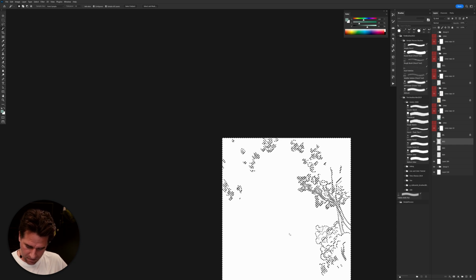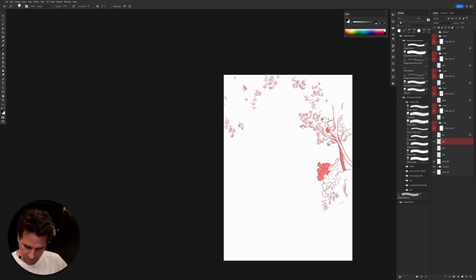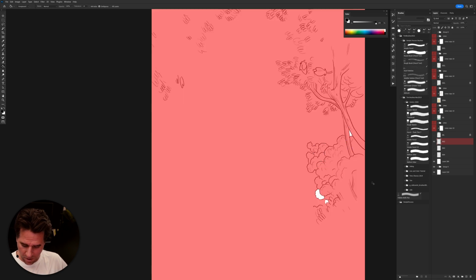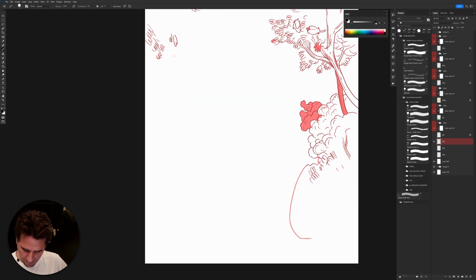All right, here. All right, so this is very much a matter of, there are some lines here, but the lines here are not as important as the color and the flats that I'm going to put there.